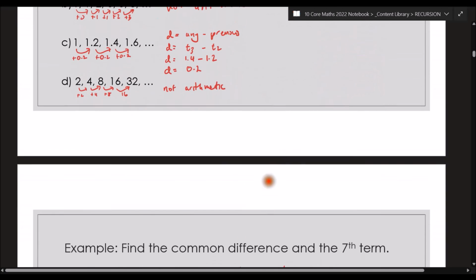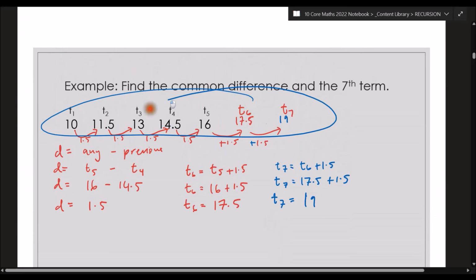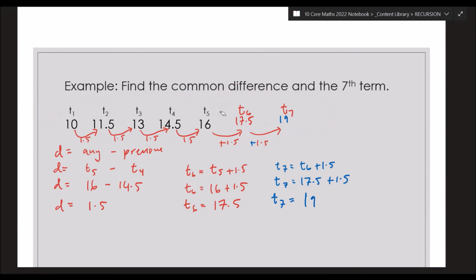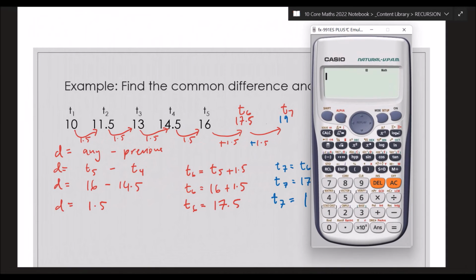Let's get your calculators out if you've got them. I should quickly show you how you can generate these numbers just by using your calculator. I can see here that my first number is 10. So on my calculator, what you'll write down first is the number 10, and then you press equals, which is 10. Now, you need to write down the common difference. If the common difference is 1.5, you're going to write plus 1.5. I've already got down my first number, which is 10. Now, if I press enter, it's going to give me my second number, which is 11.5.